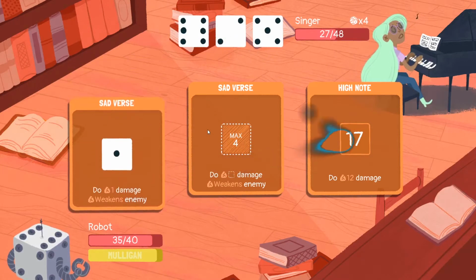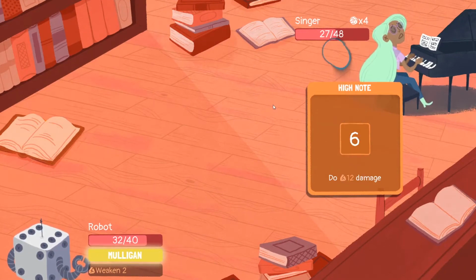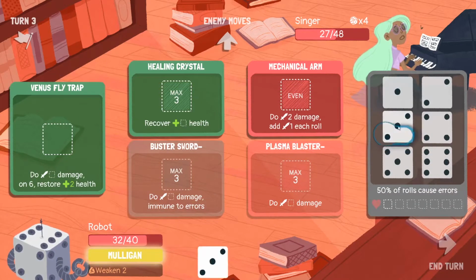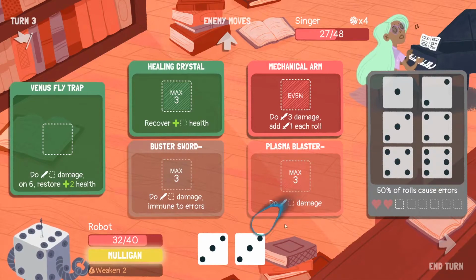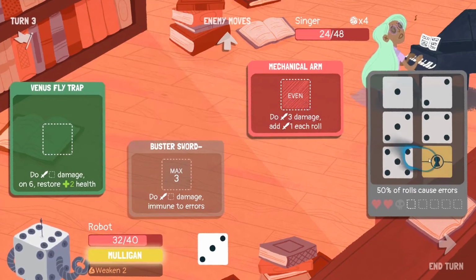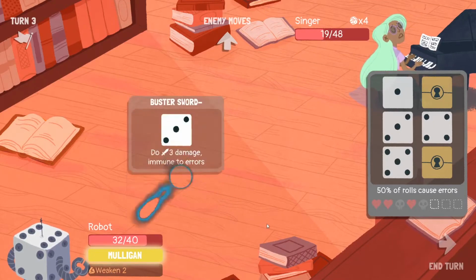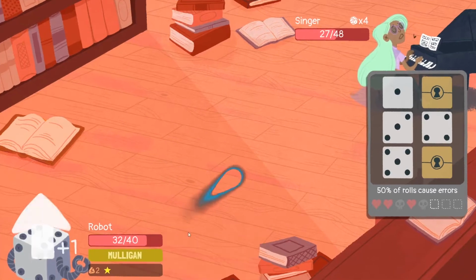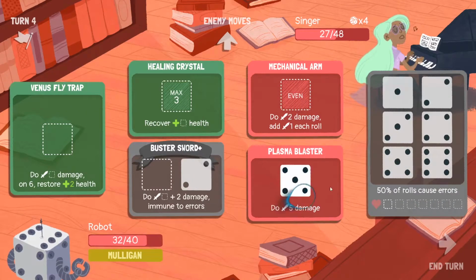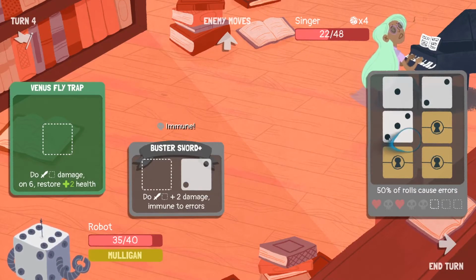We are going to get double weakened, and she is going to be ready to hit the high note next turn. We're not going to deal 27 damage. There's one way we deal 27 damage. Fuck. Still immune to errors, at least. Yep. You know, this is worth the mulligan, because I don't think we get the weakness when we mulligan. Why? I don't know. I think the answer is because fuck you, that's why.